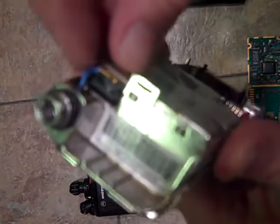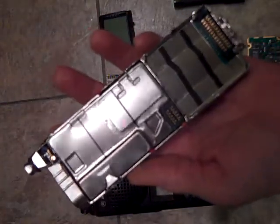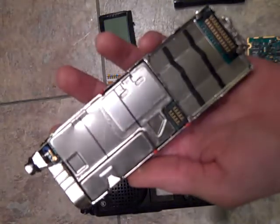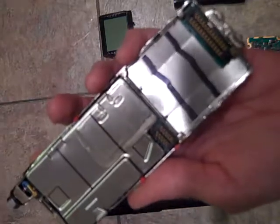Now you can go ahead and try to disassemble this further. I'm not going to do that because this little antenna piece, there's a lot of real fragile parts on the inside of this that really don't need to go any further than the application I've gone to, just to find out if it's got encryption in it.